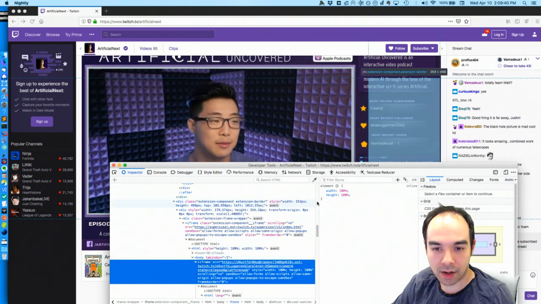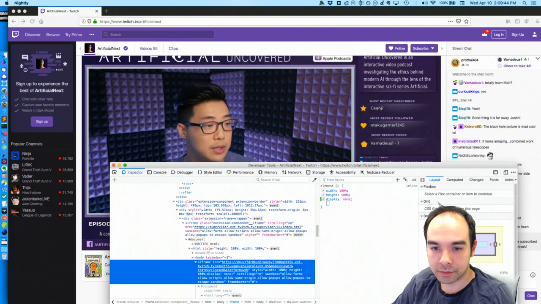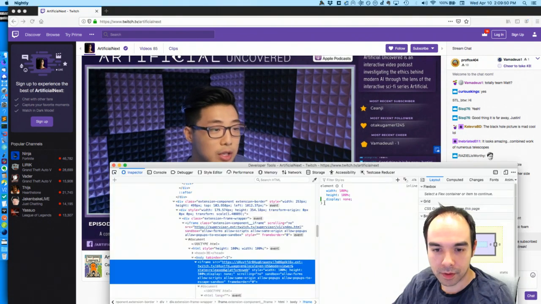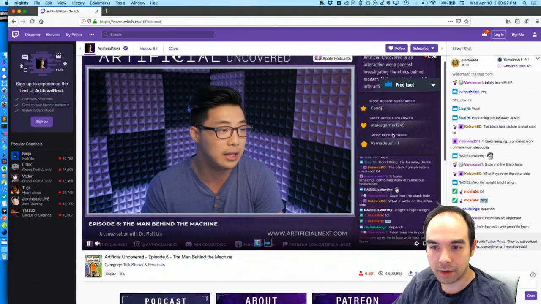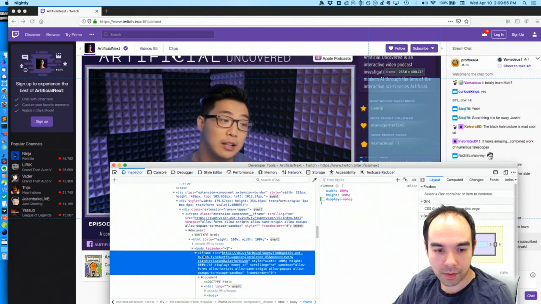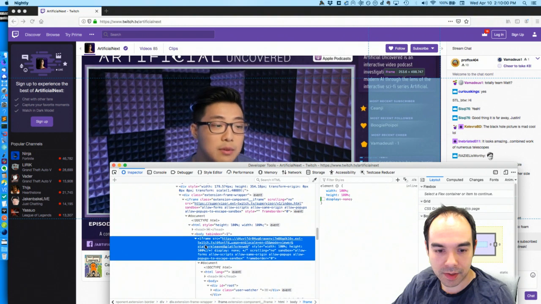Or instead of deleting it, I'll just make it invisible. Display none. Then the bug goes away. If I put it back, then the bug reappears. So the visibility of this iframe is what matters.